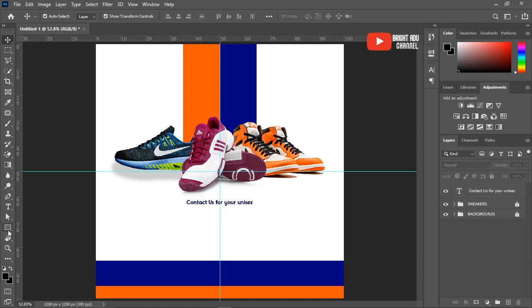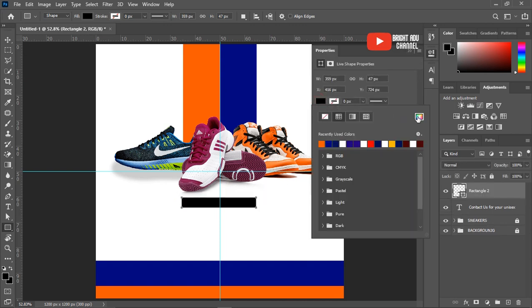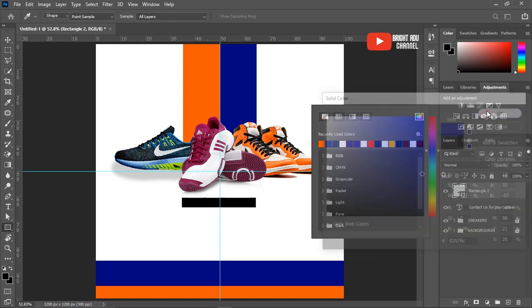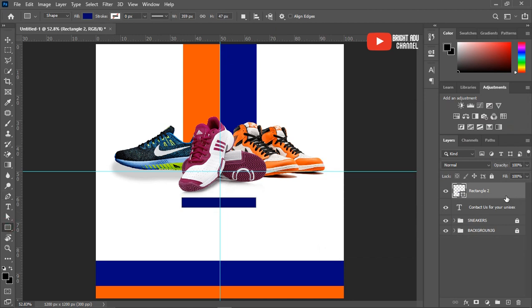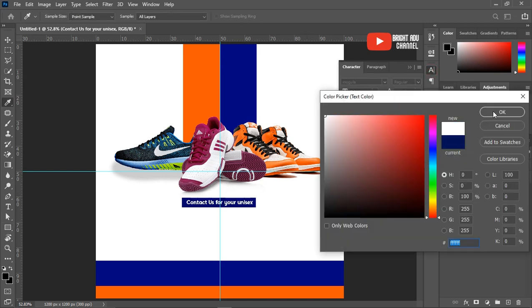Then I will draw another rectangle, a blue rectangle, then change the color of the font to white so that it can be seen very well. Then I'll select my rectangle to draw a very nice rectangle like this. Then change the color of the rectangle with my eyedropper to select this color, then make it a little bit deeper than the others. Then after that, I will place it behind the text I typed, then select the layer of the text. Selecting the layer of the text, I will come to my paragraph and character panel, then I'll change the color of the layer to white so that it can be seen very well.